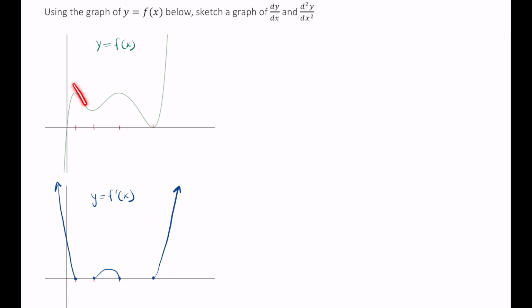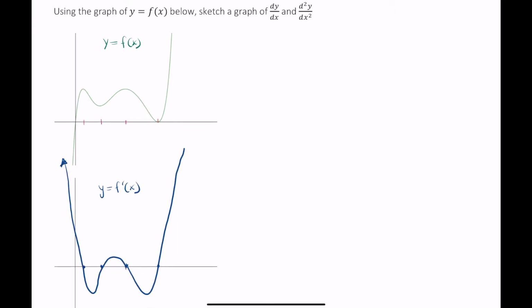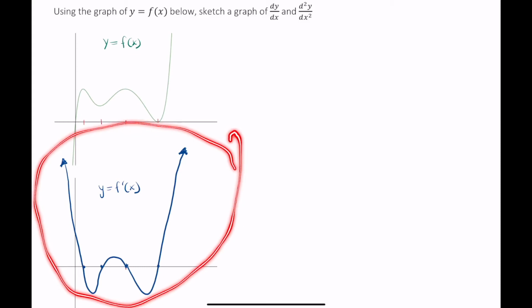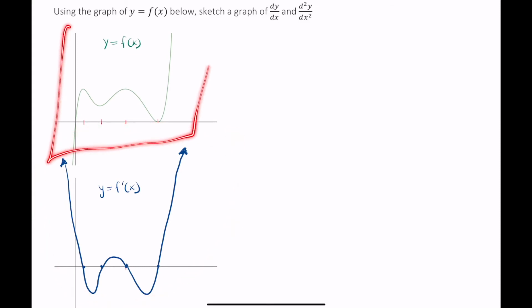And more concretely, the slope here is what I'm looking at. So this slope, here and here, at these points they should be about the same. All right, so I went ahead and cleaned up my graph of the first derivative. So this is an estimate of what the graph of the first derivative looks like compared to the original graph of the function. Yours should look fairly close to mine.